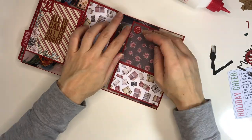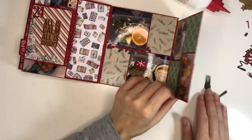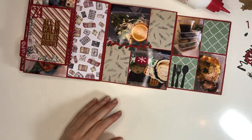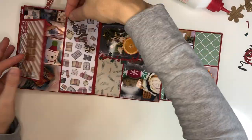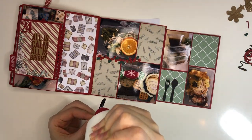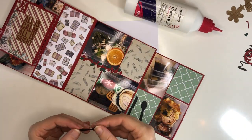Here I am adding a little date, and my journaling card goes in there. And then I have a little bit more that I can do to embellish with die-cut pieces that I have. There's this Christmas title, but I felt it was really getting lost in the pattern paper.